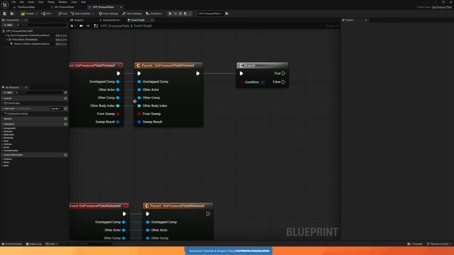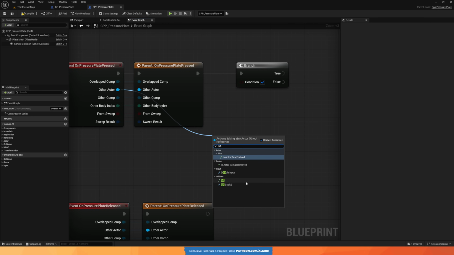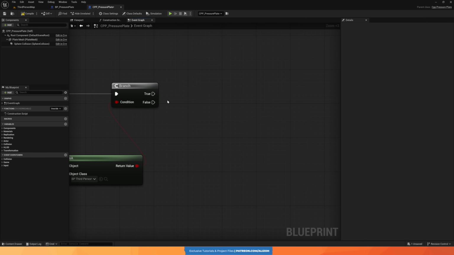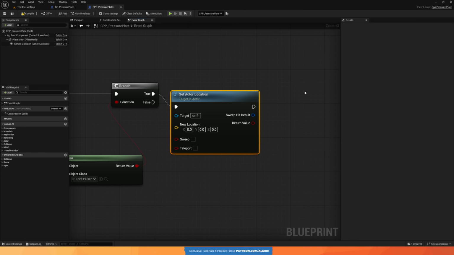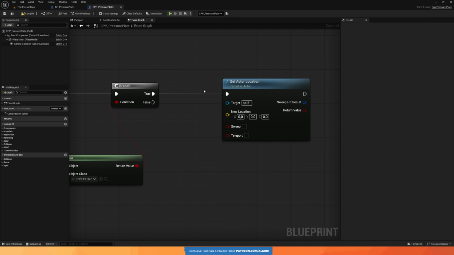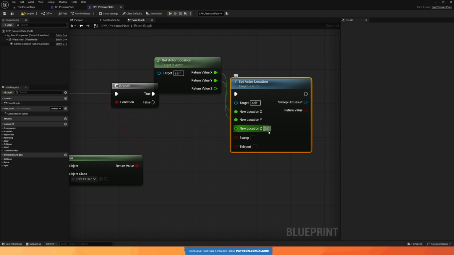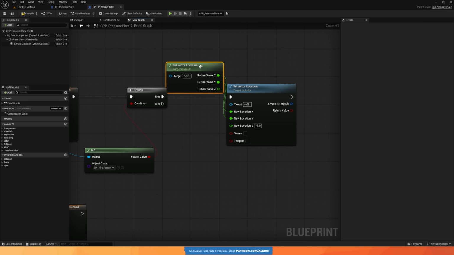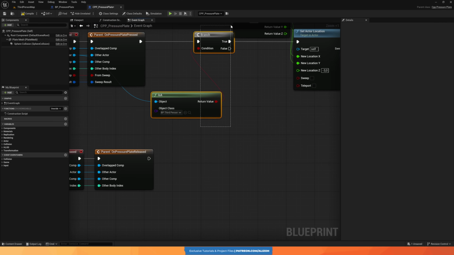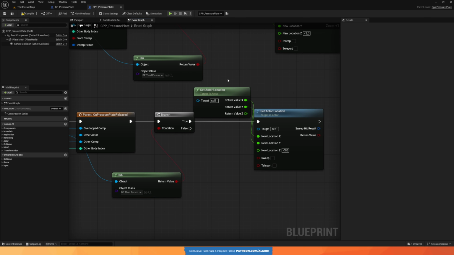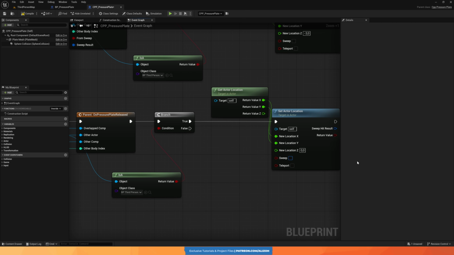I can do a branch and say, well, if this other actor is a, no, wrong one. This other actor is a third-person character, then what I want you to do is, I don't know, set the actor's location to be equal the current actor's location. Let's split it and split this one. So keep the X and the Y the same. Let's, I don't know, decrease 4 or like 3 from the Z. And let's do the same here. Let's do a branch, check everything's the same. If the other actor is a third-person character, then return this back to 0.